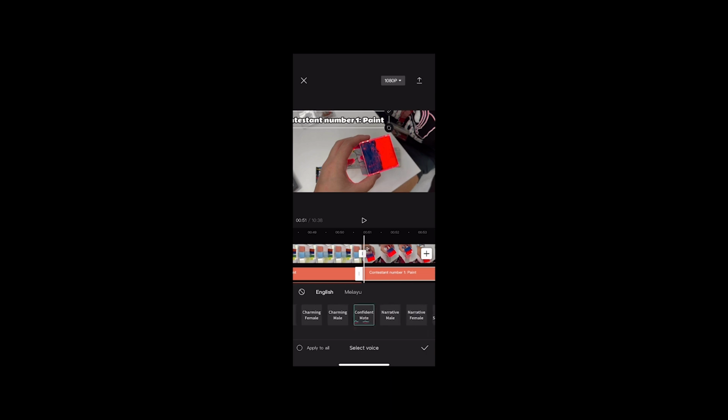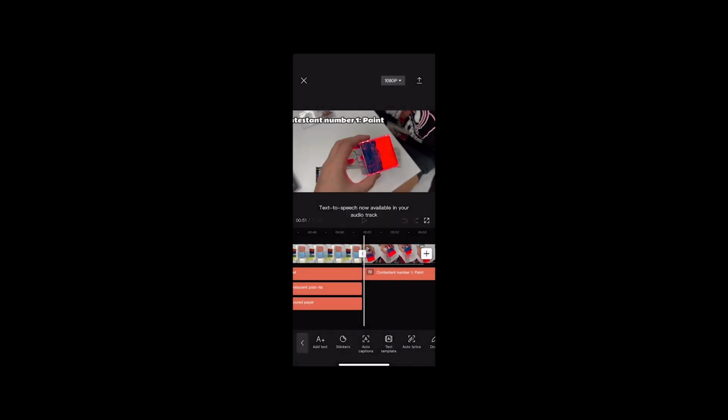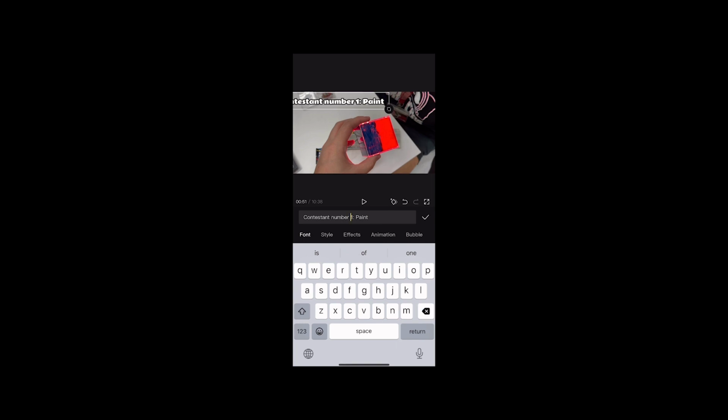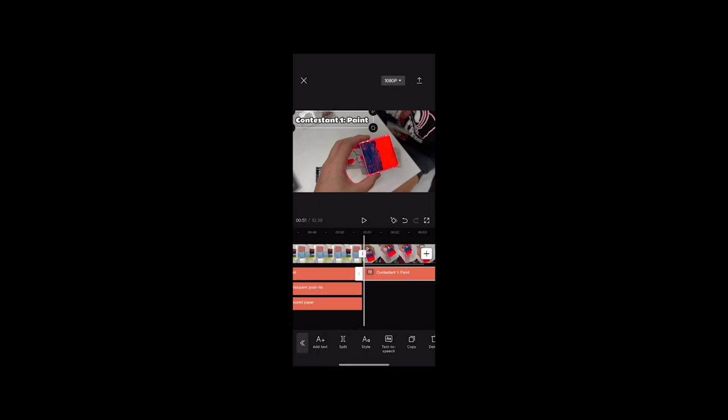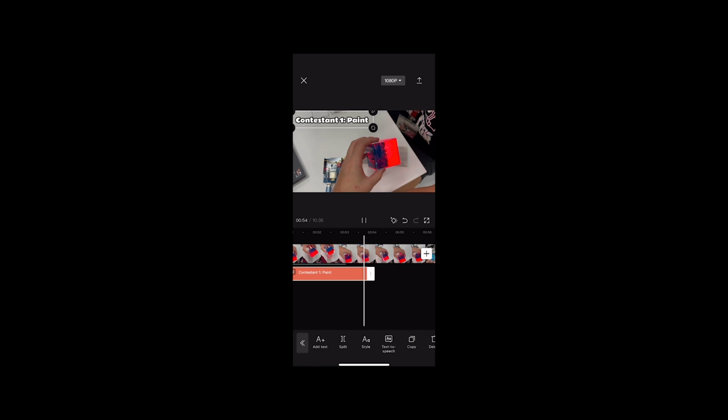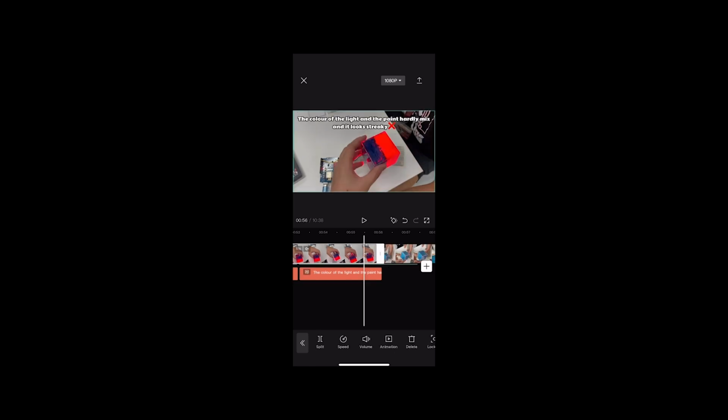Contestant number 1, paint. Now you can readjust your text to what you want the text to display.